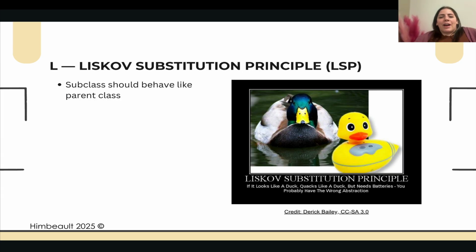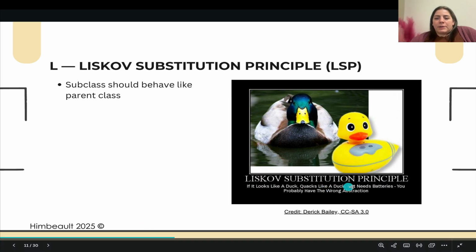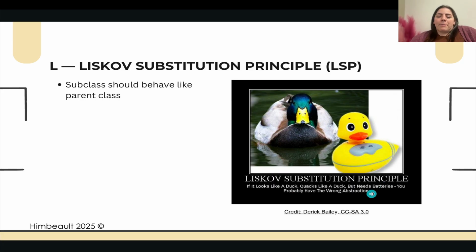All right, the last one that we're covering today is the Liskov Substitution principle, LSP. Basically, the gist of this one, people find this one the trickiest because the name doesn't immediately instill an understanding of what this principle is. It actually does with the word substitution in it, but people struggle a little. So it means every subclass should behave like a parent class. So what we see here is if it looks like a duck, quacks like a duck, but needs batteries, you probably have the wrong abstraction.